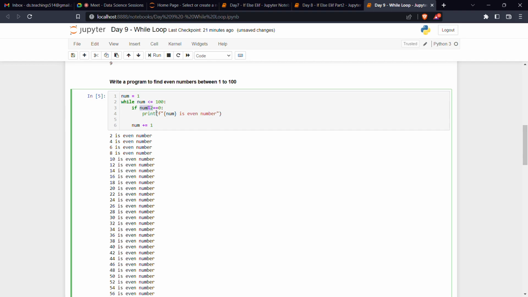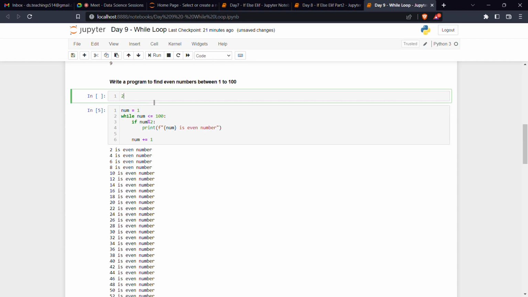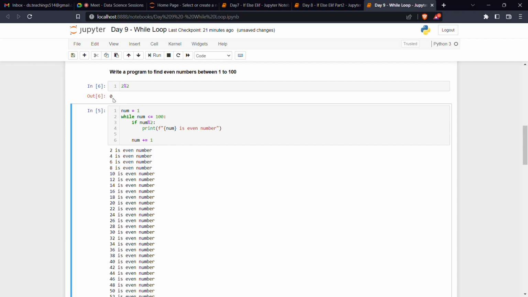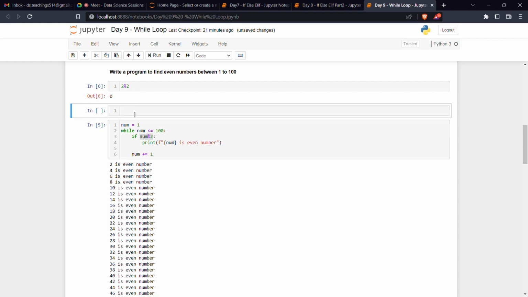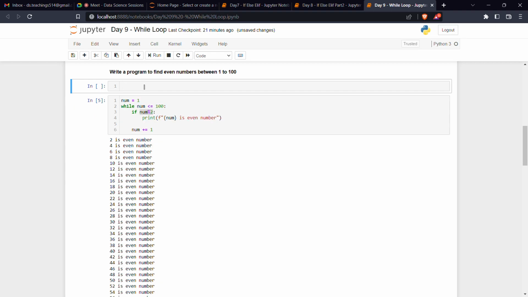For example, if I just put number % 2, so let's say 2 % 2, I'll get 0. Then that means my condition will fail here if I write it that way. So if 0 is going to fail, it will never print any even number. Got it. But if it's with the odd numbers, then what would be the condition? You can simply put not equal to, not equal to zero. That's it.